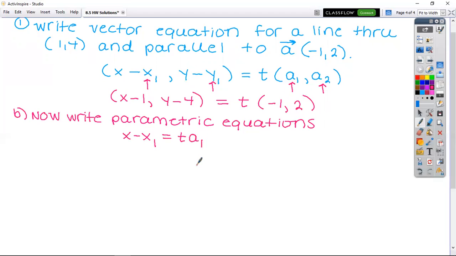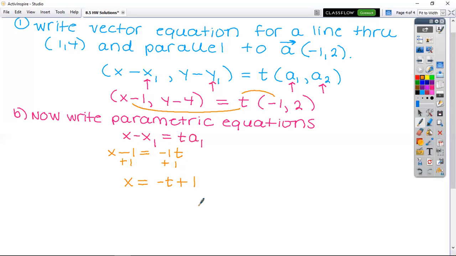So what does that mean? It means I'm going to underline this in orange. I take this part right here, and set it equal to this one multiplied by that one. So I'm going to go x minus 1 equal to -1 times t. And then what I do is just solve for x equals. So I just need to shift my 1 over. So I go +1 +1. So my first parametric equation is x equals -t + 1. Pretty straightforward. There's a lot of remembering where things go.